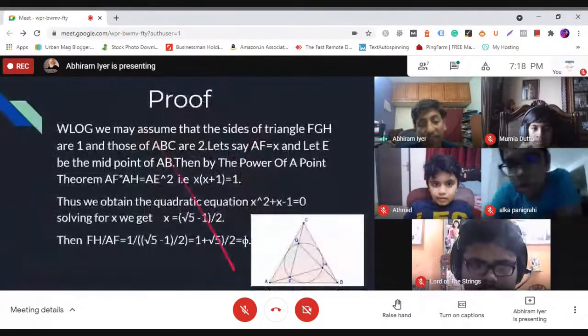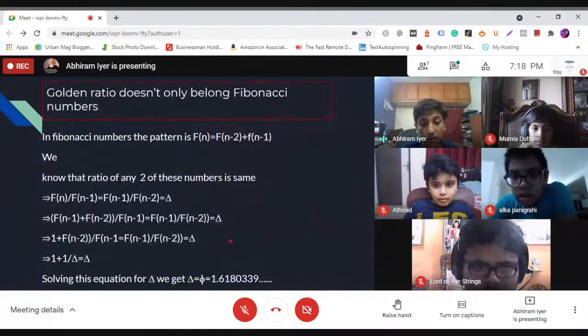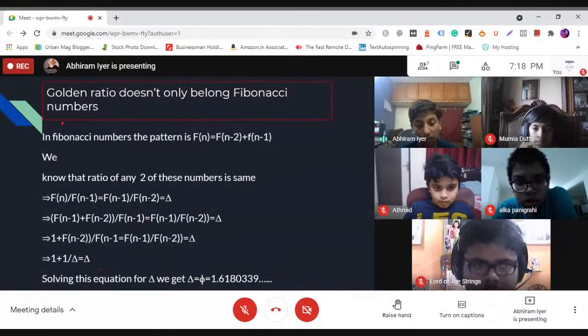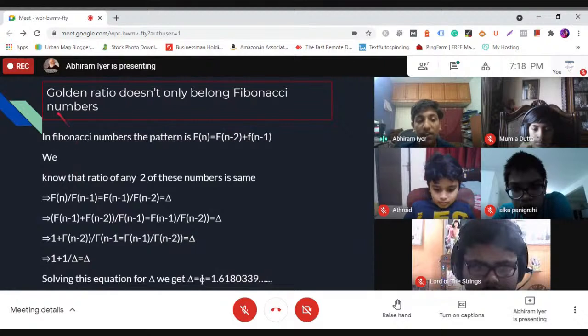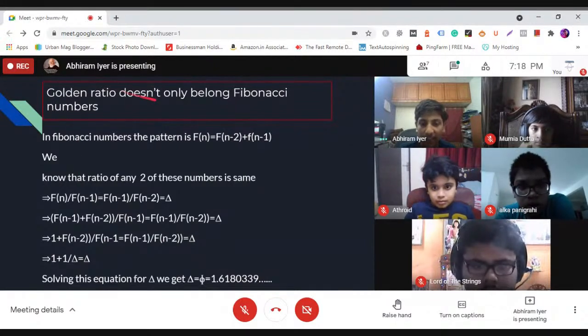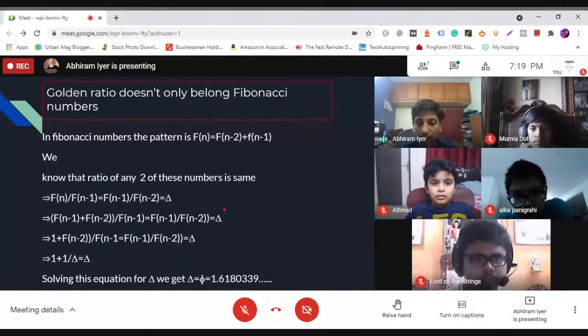The question I have about this research project is, here we are taking the delta value as positive and get this golden ratio. What if we take the value as negative? I thought over it and I got that delta in the negative value is something like minus 0.6 something. And also I want to research more about the golden ratio, like we know that cos 18 is related to the golden ratio, and more stuff like that. Thank you for listening.